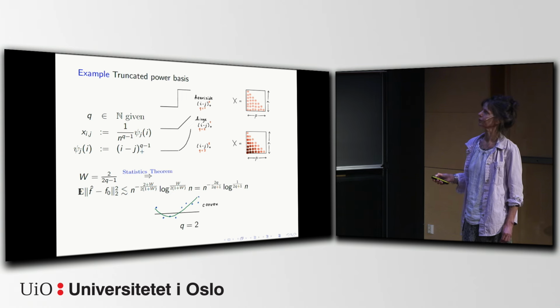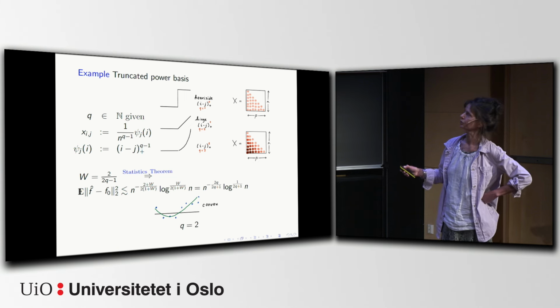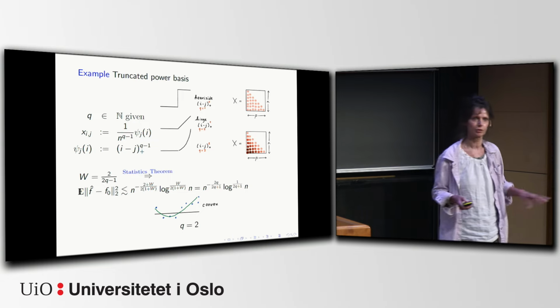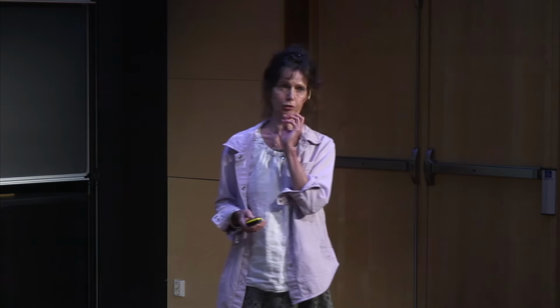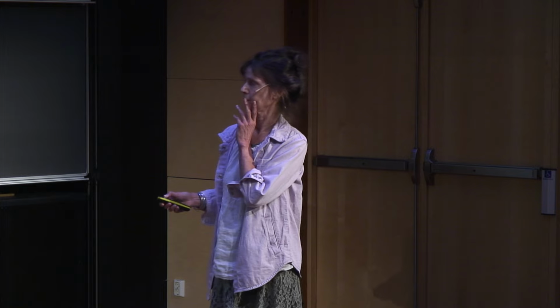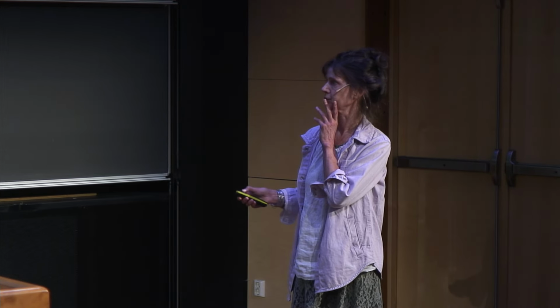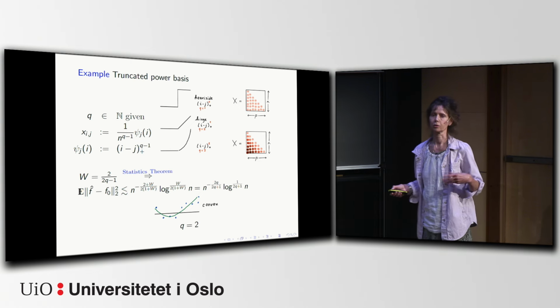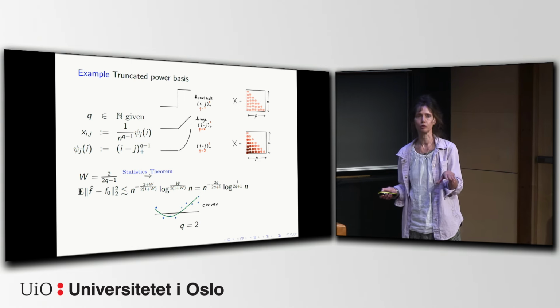So you can think of it, for instance, if you take convex combinations of hinge functions, you get something like monotone convex functions. Or maybe you have monotone pieces, so convex functions have q equal to 2, and you put the 2 in, you get 4 over 5. So the rate of convergence is n to the power of 4 over 5 in a log term. So that's quite much quicker than if you only assume monotonicity.